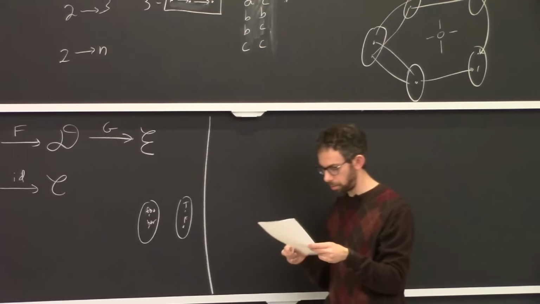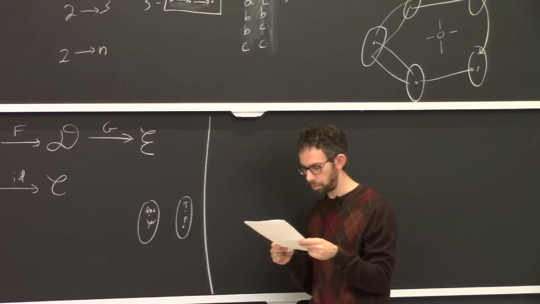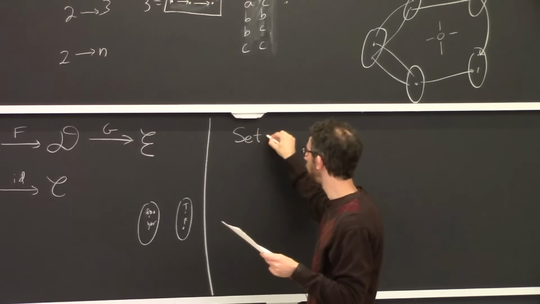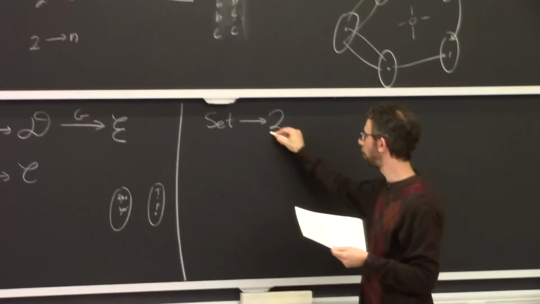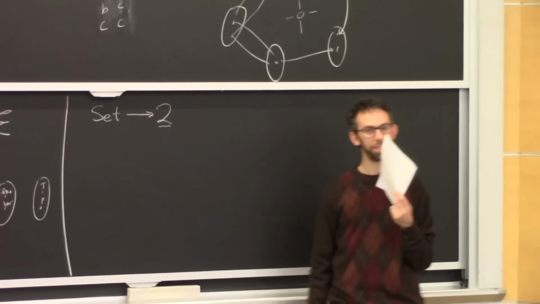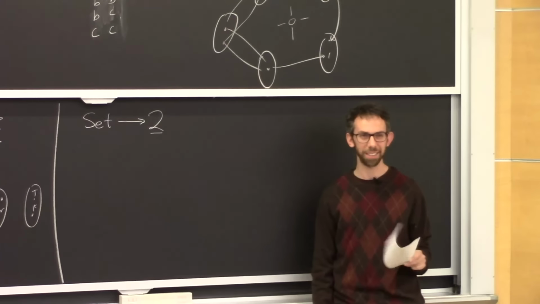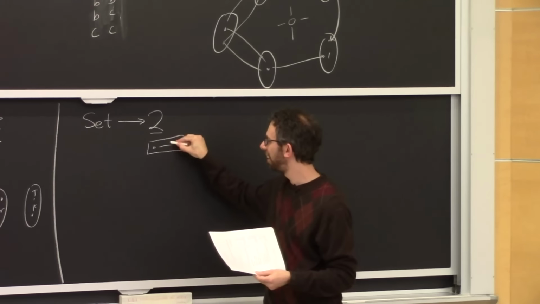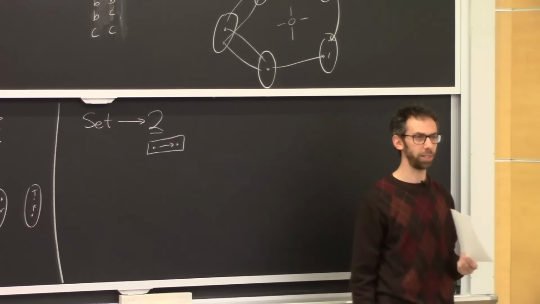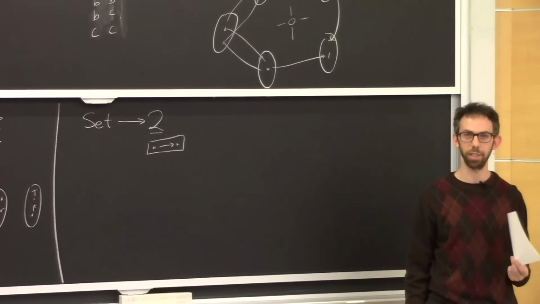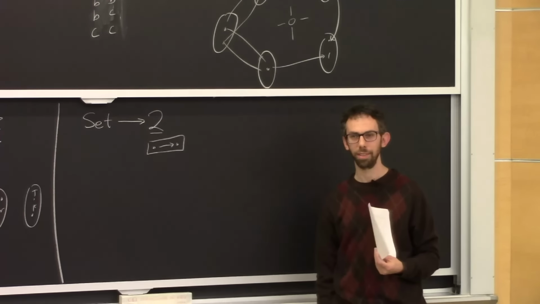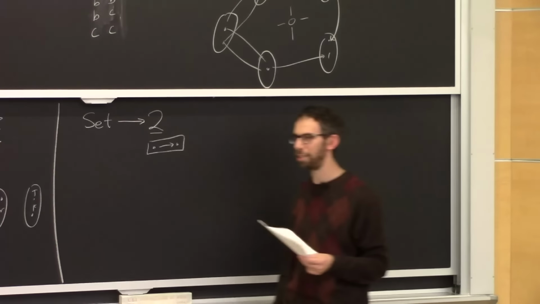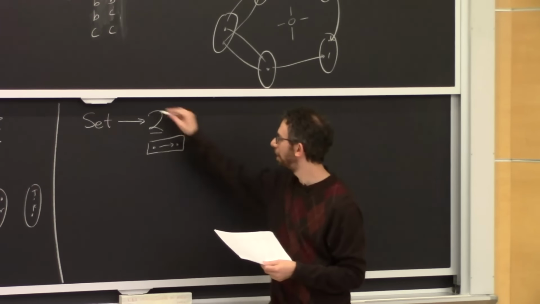Let's see, 218. Great. Here's a question for people who already know lots of stuff, or for everyone. I guess I'll ask everyone. How many functors are there from Set to 2? So turn to a neighbor and ask each other. 2 is this category that looks like that. And maybe it's fun to think about how many functors there are from Set, the category of all sets and functions, to 2. Just as a weird exercise. So turn to a neighbor and talk for a minute or two. How many?